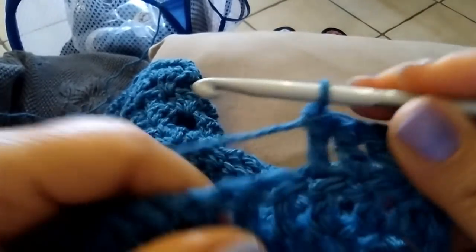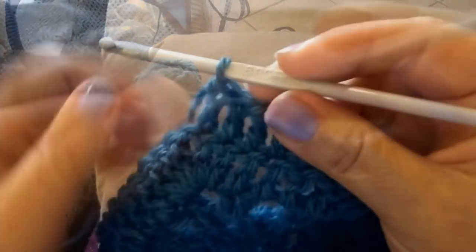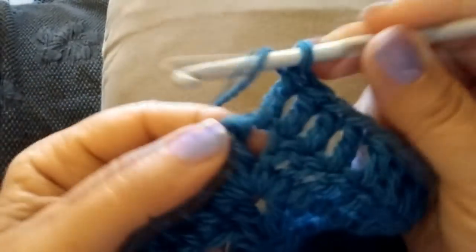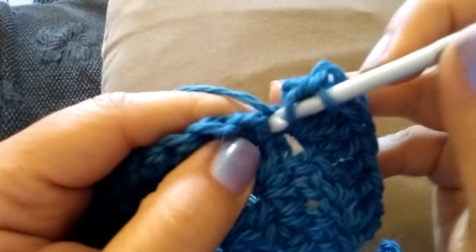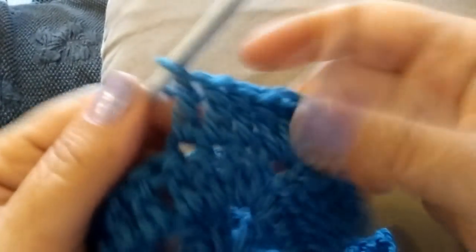Only when you reach the corner, you know that you have to repeat a complete corner into each chain 1 space. We reach the first corner, you see. Now we have the chain 1 space. Into this chain 1 space, we are going to repeat a full corner made of double crochet 2, chain 1, and again into the same space double crochet 2. Now go ahead doing double crochet 1 in each stitch across the row, like that.